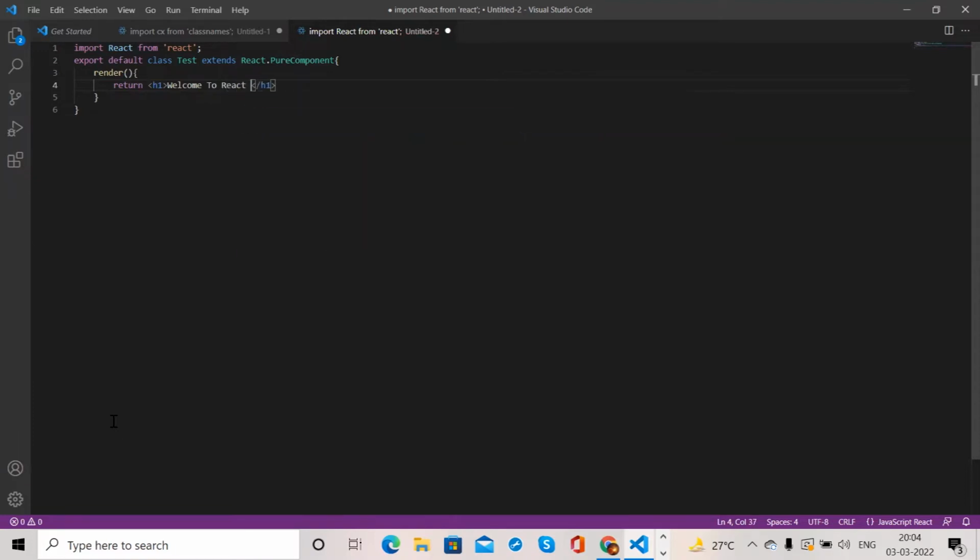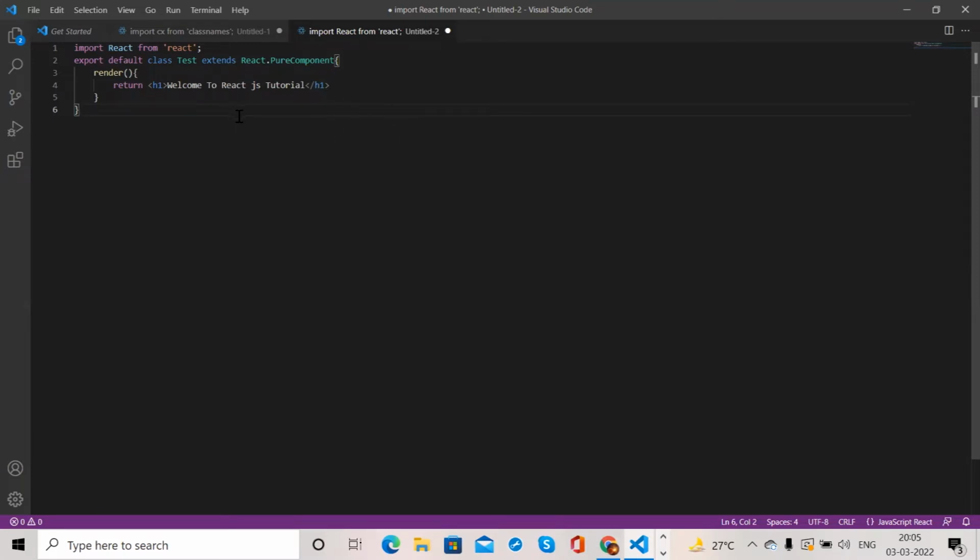Now, if you take a look at the code, say, for example, we have a class Test, and it is extending from React.PureComponent, and then inside the render method, I have written my HTML code, JSX code.